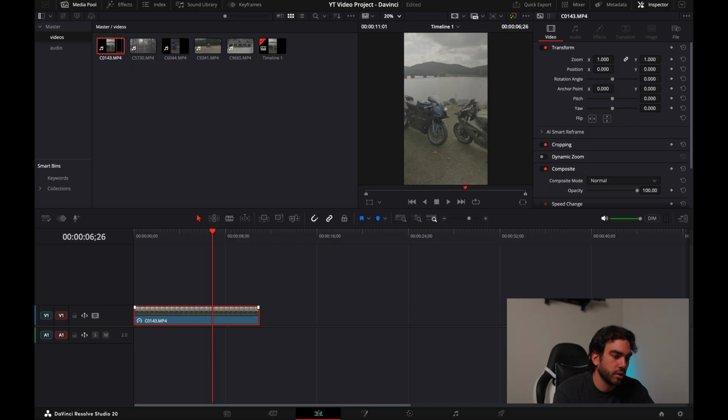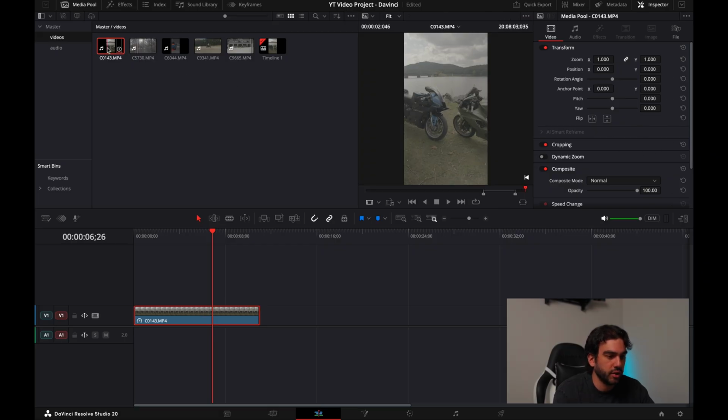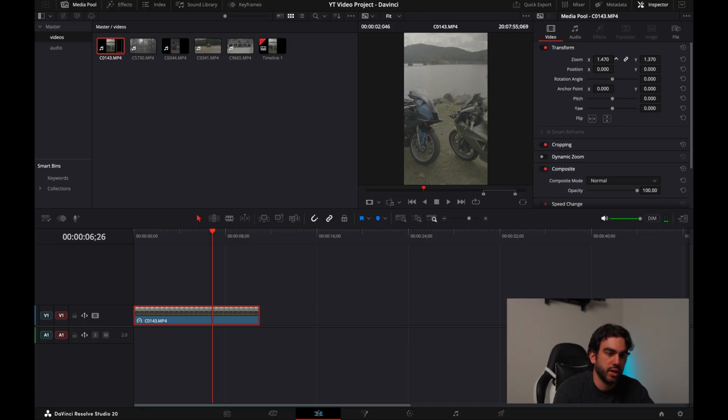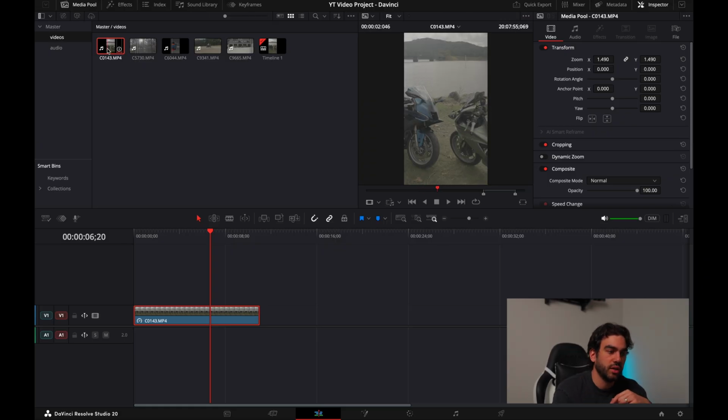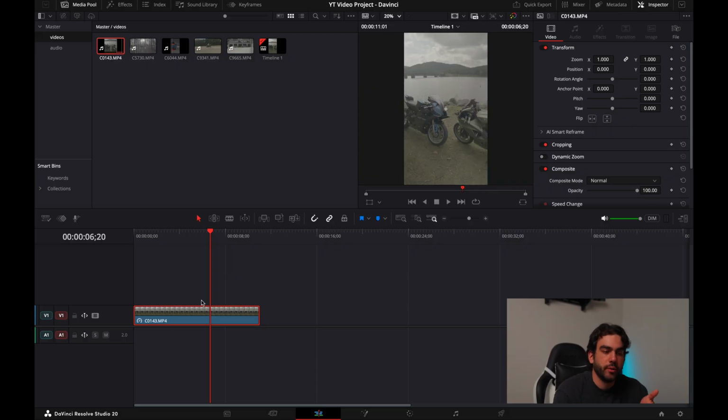Now if we come over here, you'll see transform. Once you have your clip in the timeline, you can do all your transformations. Let's say I make whatever transformations I want to. Let's say I do a zoom, right? I zoom in. If I go back to my clip here, it doesn't affect it. So once you bring it into the timeline, whatever you do with these clips up here will not affect what's in the timeline. So just keep that in mind. All right, let's go back to our clip here.